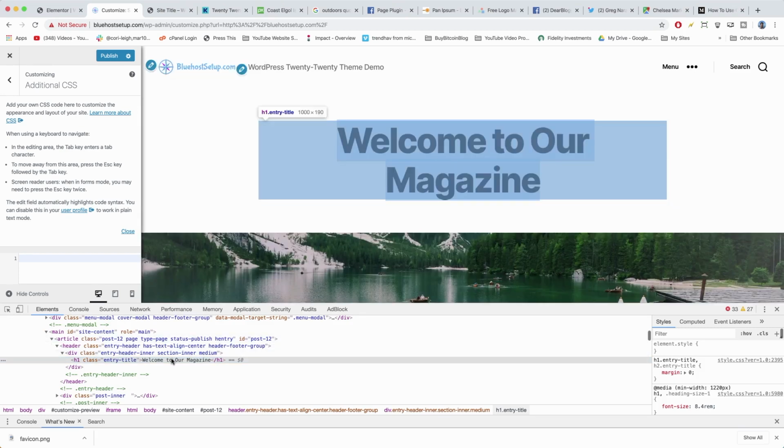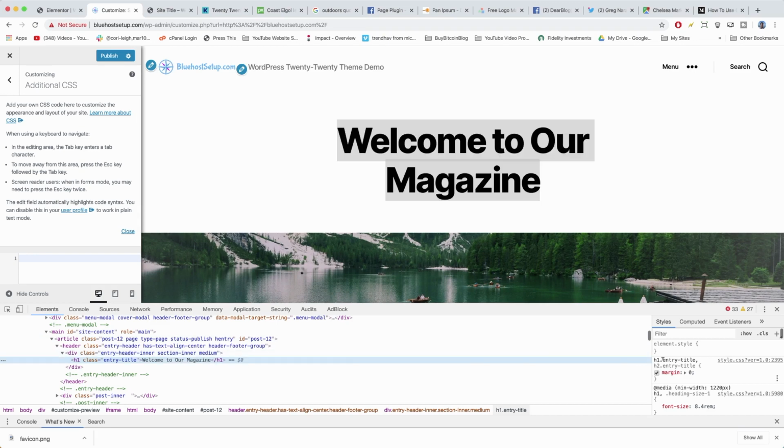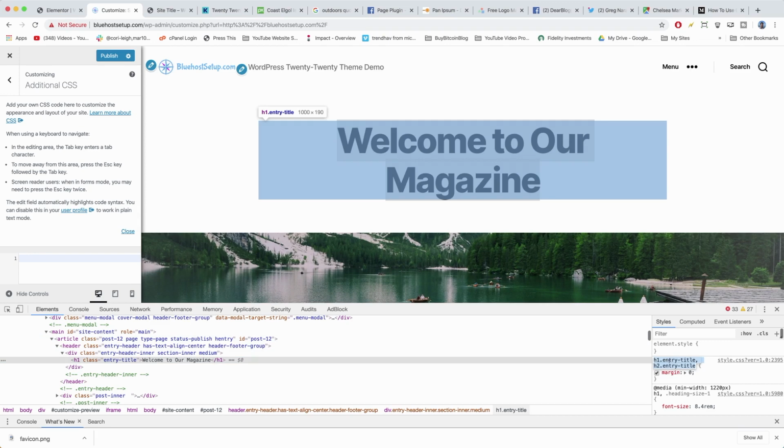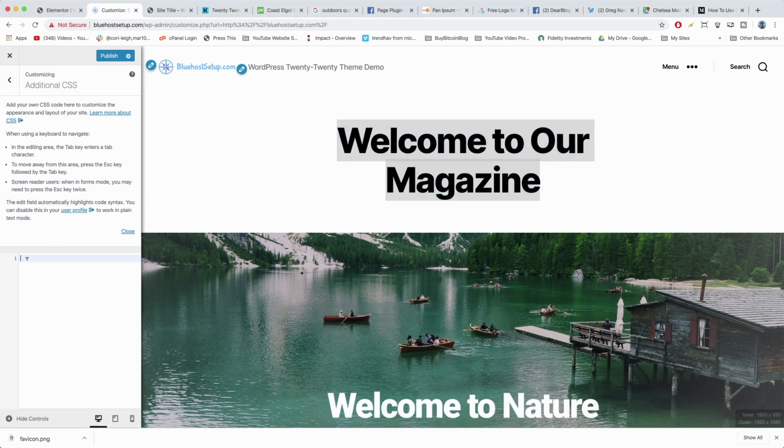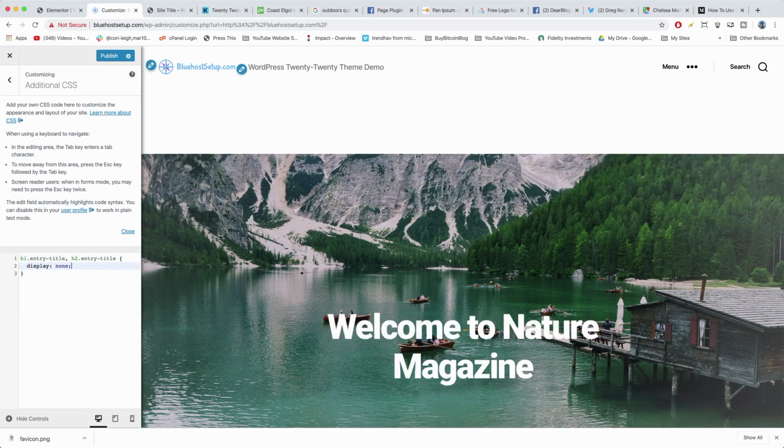All right, so make sure we're selected onto that line of HTML. Now let's go over to the right and grab these couple sentences with a click: H1 dot entry-title and H2 dot entry-title, and right click and copy that. Now we're going to paste that in our additional custom CSS window here. Paste, and again, make a space after it, bracket, hit enter, and now again, write display none. And perfect, that did the job. Now we got rid of the title.